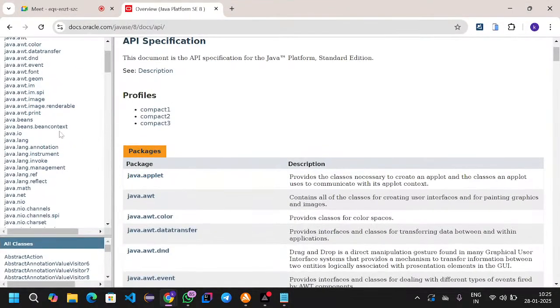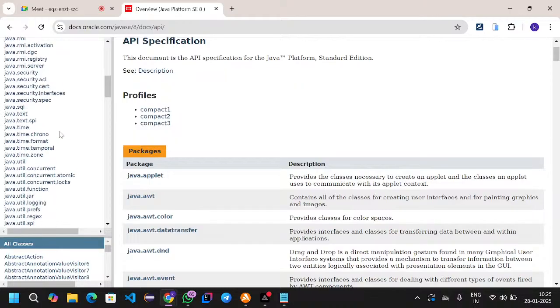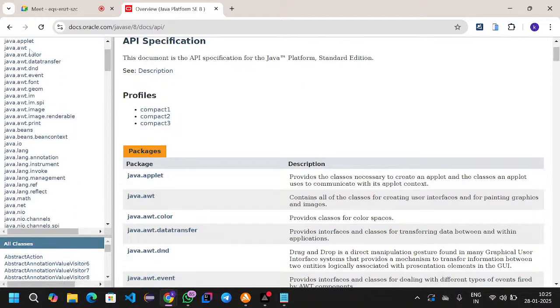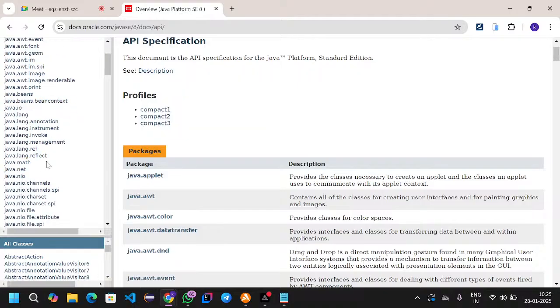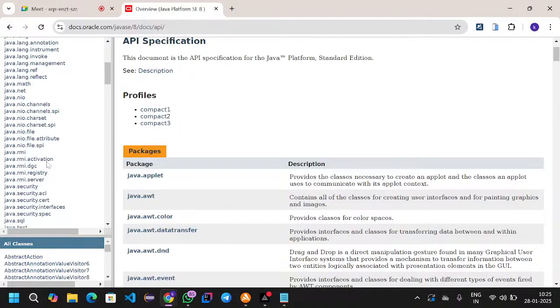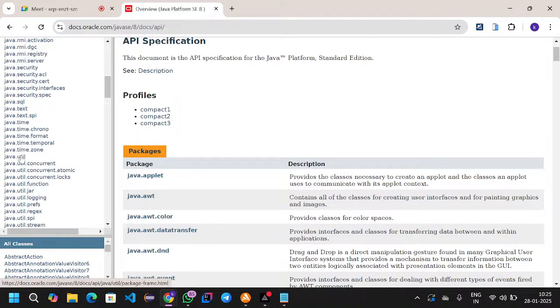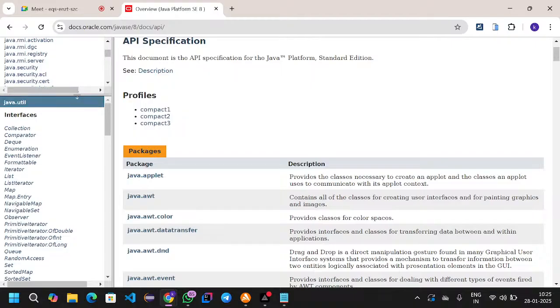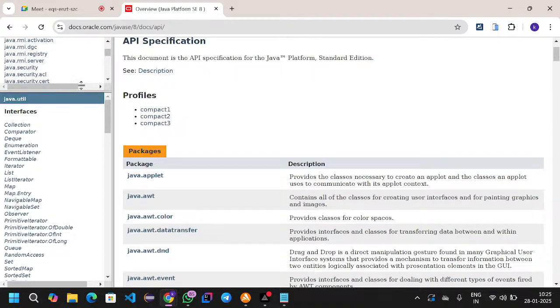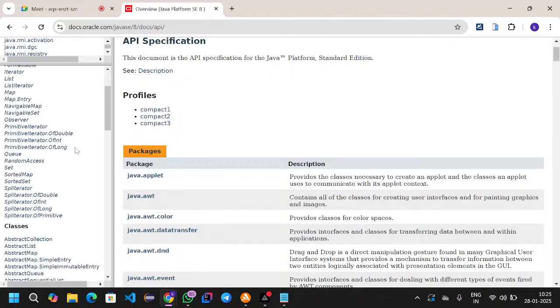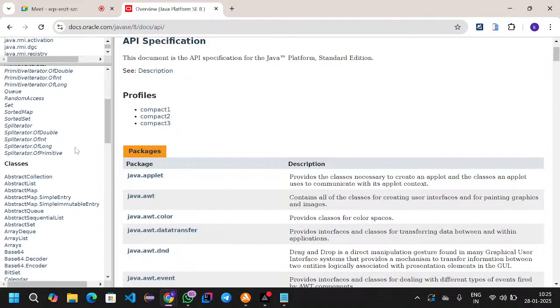I will show you. Go to the java.util package. There are many packages available: applet, awt, io package, lang package, math package, net package. From those, I am going with the util package. Click on that, and in that package you can see that a package is a combination of interfaces and classes.